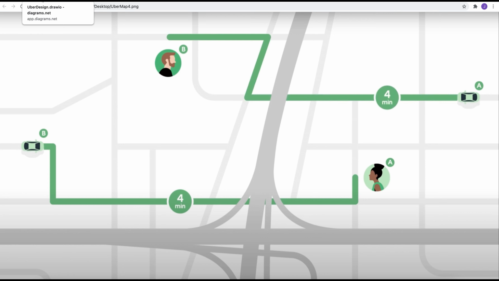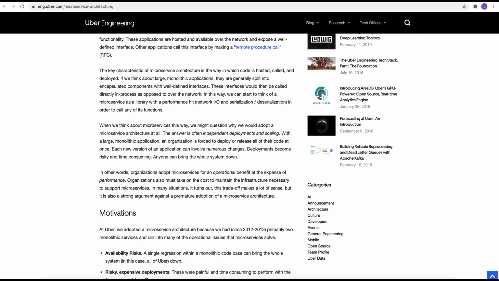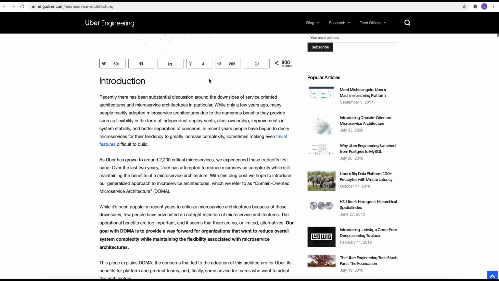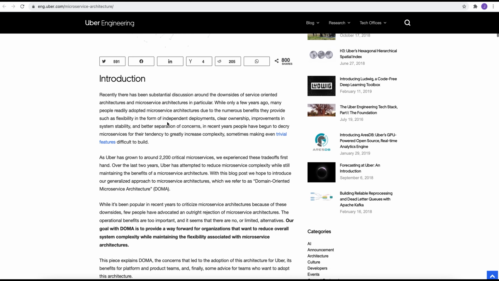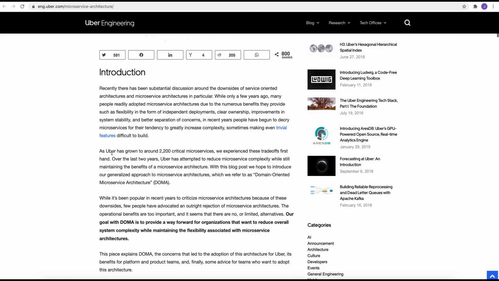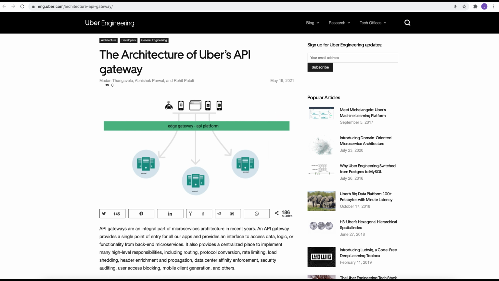Now let's try to see the design of Uber, and the microservice design that Uber follows. It's hard to represent each microservice. I went through all the documents that Uber engineering provides. If you get time, please go through this document which is published by Uber.